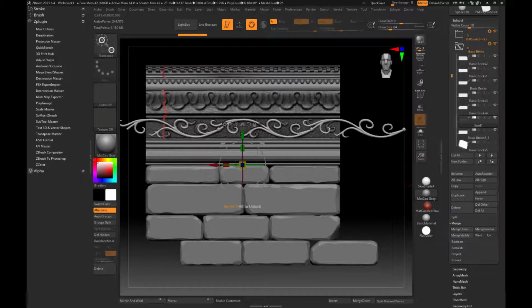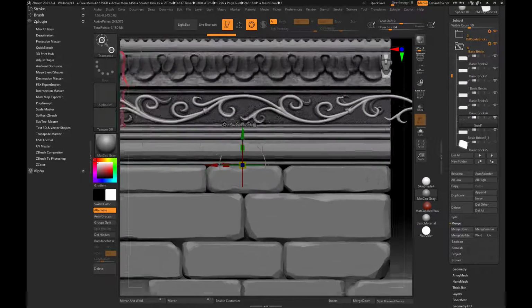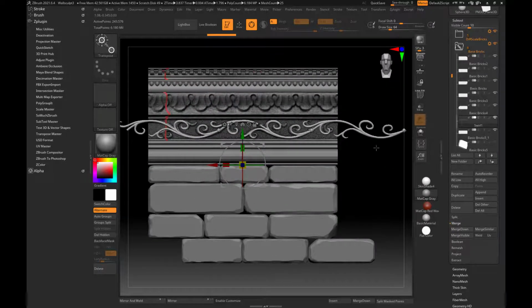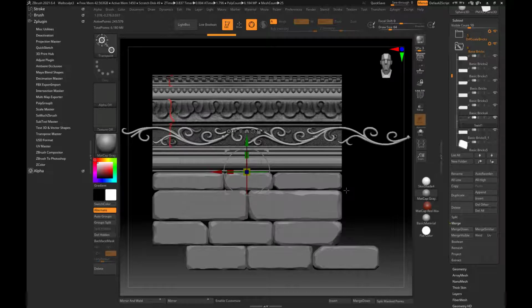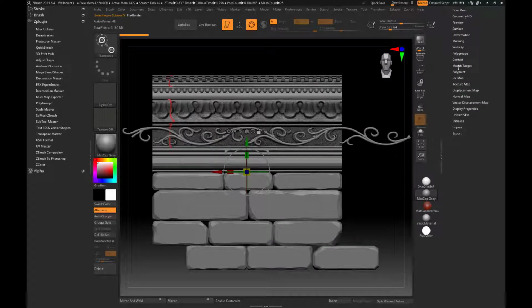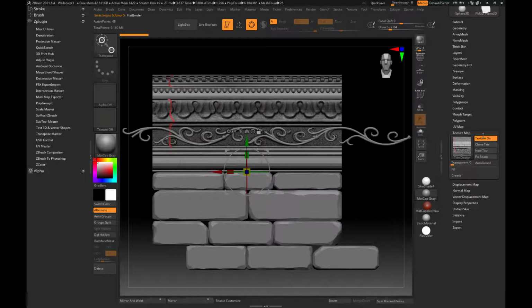Now we can come in here and use our move or scale tool and try and get them to match a little bit better here. So that one, we should just try and go to, interesting. Apparently I didn't. So we need to move this one. We'll ignore the background at this point because the background is what the image was, so we'll just make sure we're focused on the actual objects here.